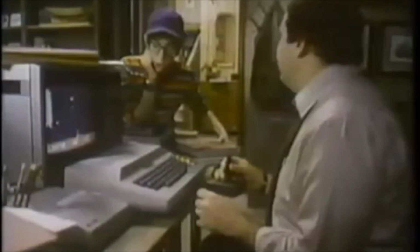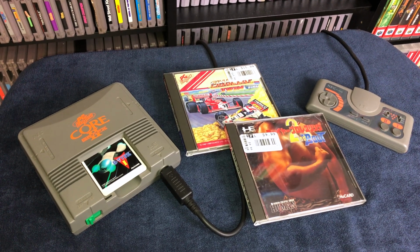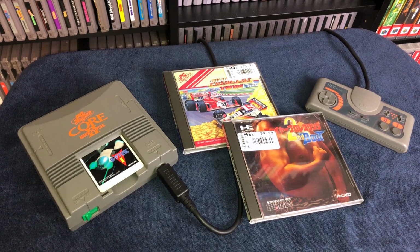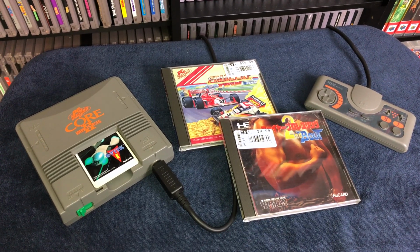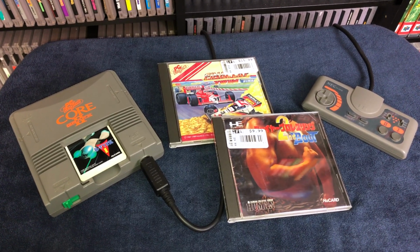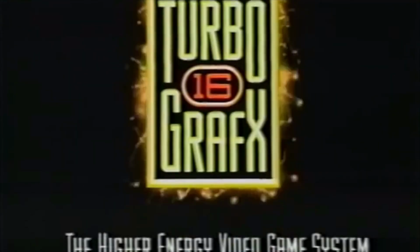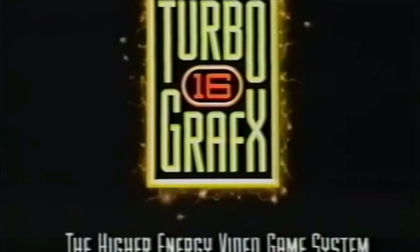The first thing the team did was actually have consumers come in and test out the system in the US. They noted that there were a lot of people who were excited about the system and liked the games, but people found the name either confusing or unappealing. The company made the decision to redesign the PC Engine's casing for its introduction to the US. Compared to other consoles of the era, the PC Engine was small, thanks to its well-engineered internals and the credit card-sized HuCard format. However, it was determined that the American audience would like something that was a bit bigger and seemed more futuristic.